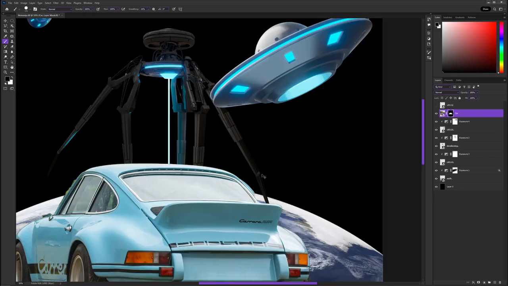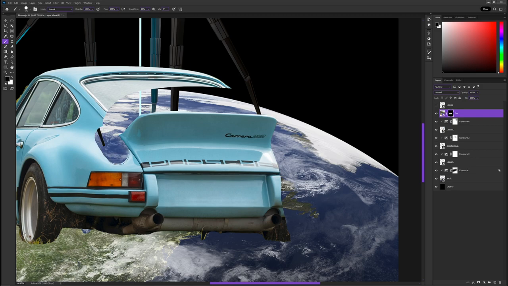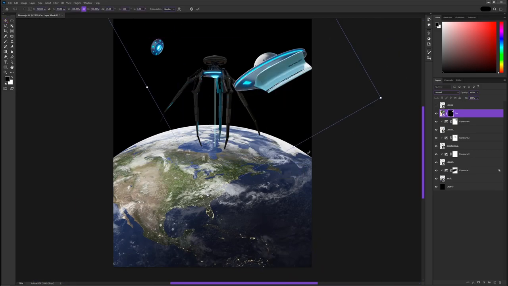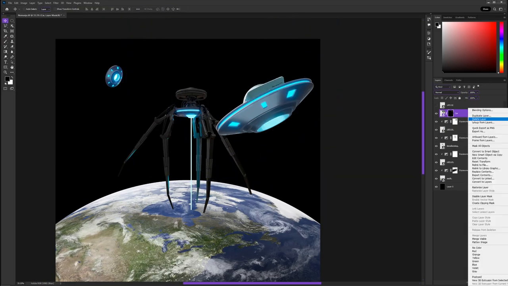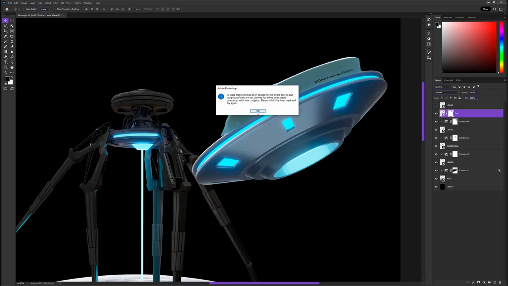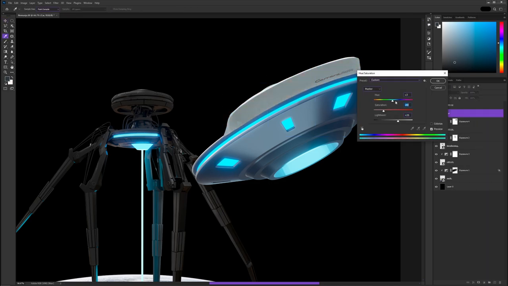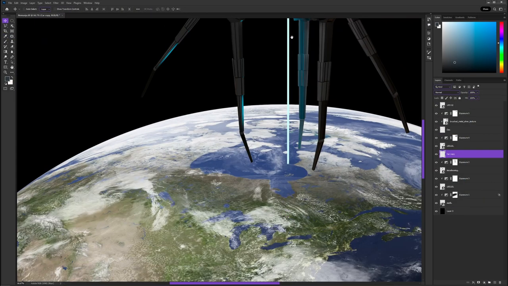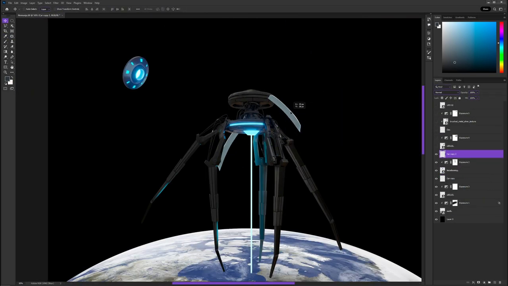I wasn't really sure how the car was going to fit into my image, but after playing with some ideas, I decided I was going to use it as some extra legs for the robot. I also decided later on that I wanted to use it as part of a flying saucer. Probably not the most original idea, but what else are you going to do with a car in space?